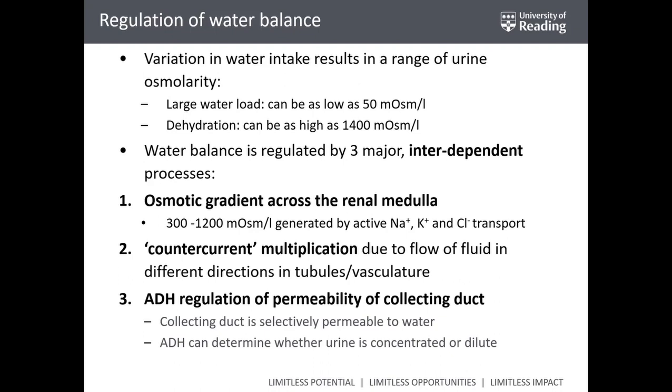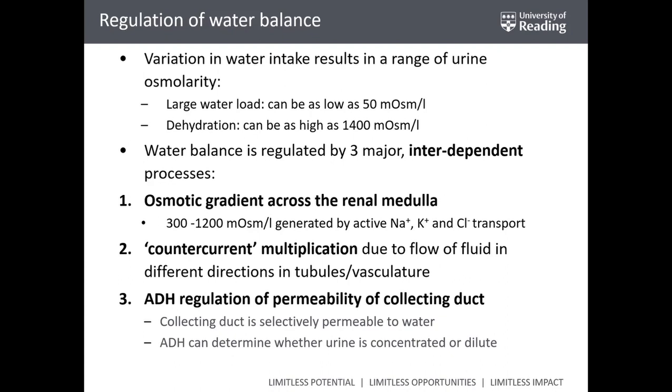The osmolarity of urine can vary between 50 milliosmoles per liter to 1400 milliosmoles per liter, right? So if we have a lot of water that is being drunk, then the osmolarity of urine decreases. But if we are dehydrated because, I don't know, we are in the desert, or somewhere where there's not much water, then we can concentrate our urine and save water. Now, how awesome is that? With the limit of 1400 milliosmoles per liter. And that's the reason why we can't drink seawater.